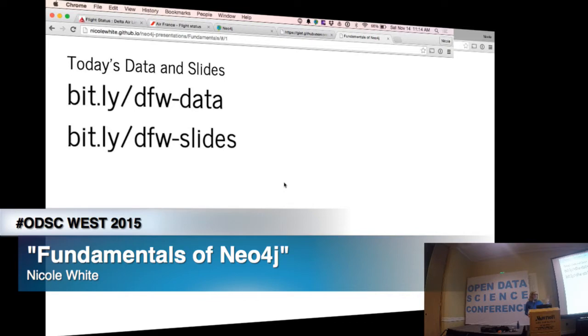So the slides up here just point you to an HTML file that you can scroll through on your own, because I'm sure it's hard to see in the back. And then the data set is just a raw text file. You're going to copy and paste that into Neo4j. I'll show you how to do that in a second. But while I ramble on about what Neo4j is, please get this figured out so we can get started right after that. So, for those of you who do not know what Neo4j is, I have a very short "What is Neo4j" slideshow for you.